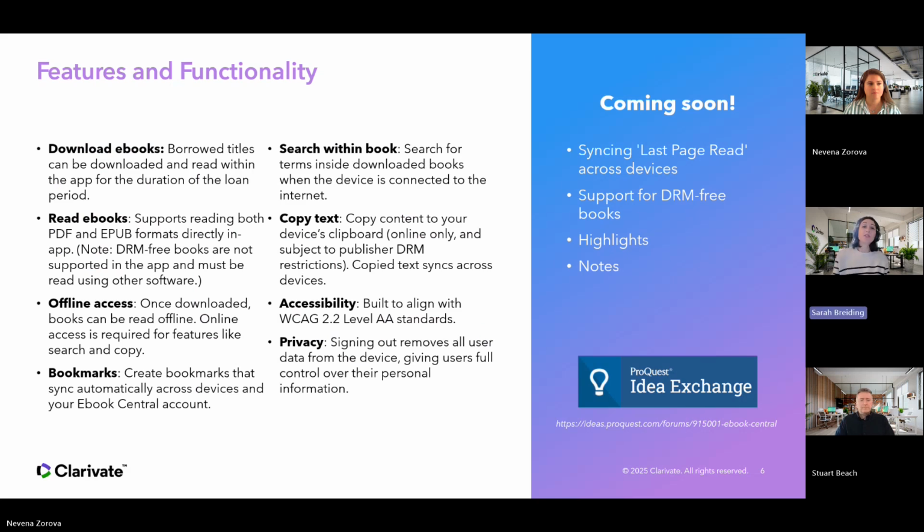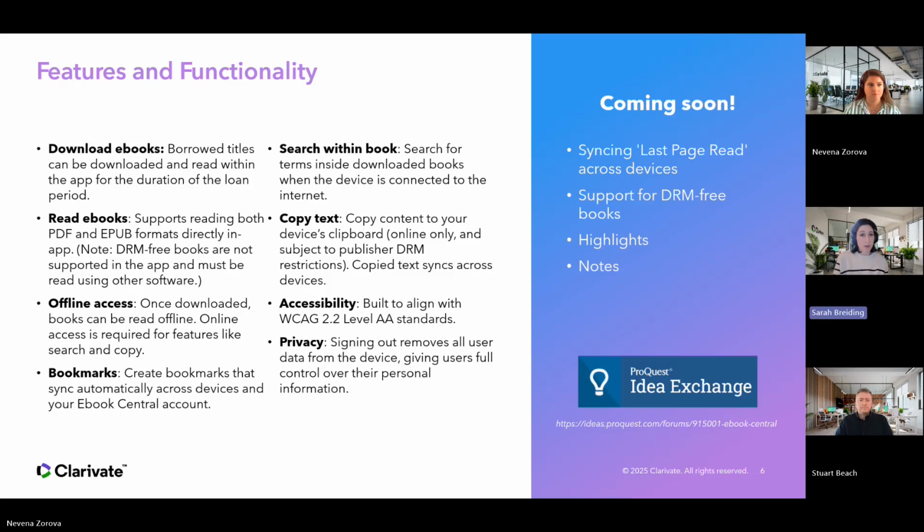So next, I wanted to review what users can do with ebooks in the new eBook Central Reader app at launch. So first and mainly, users can download and read borrowed books directly in the app. These books will remain accessible for the duration of the loan period, just like with the online reader. The app also supports both PDF and EPUB formats, so users can enjoy a wide range of our content. Though I will note that DRM-free books are not currently supported in the app. Those can still be accessed as they are today via the direct file download.